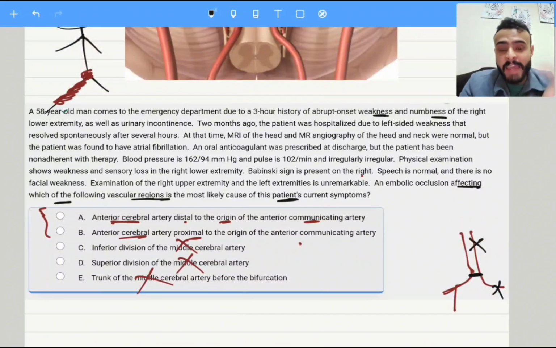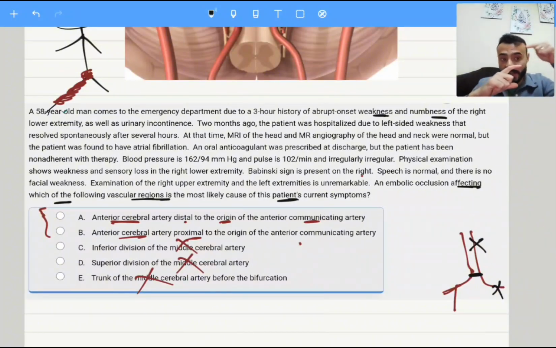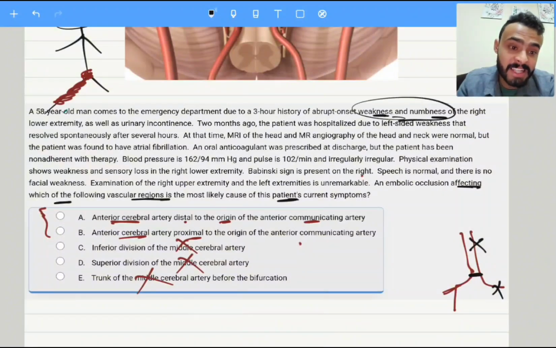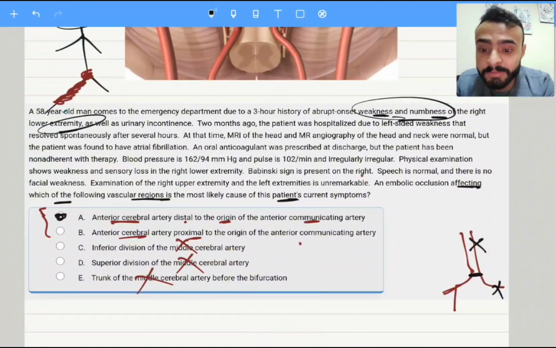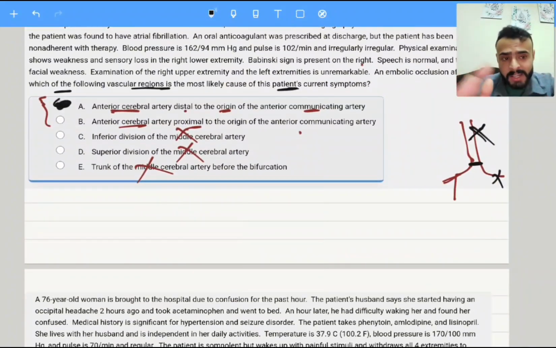Remember, the aim of the circle of Willis, that circle, is to compensate for any occlusion. If an artery is occluded in the circle, there is anastomosis. Other branches can compensate for the occlusion and no symptoms will appear. So this is if the lesion is inside the circle. If the lesion is outside the circle of Willis, no anastomosis, so no compensation, the patient will be symptomatic. Since our patient here is symptomatic, he has leg symptoms, bladder symptoms, then it will be distal, outside the circle of Willis, distal to anterior communicating artery. Those are Step 1 questions.